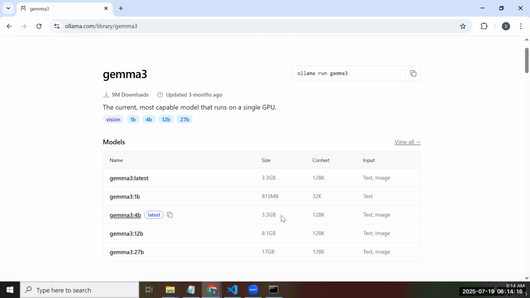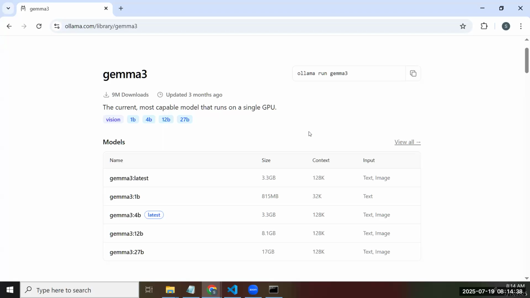Okay. So I just want to get a simple feedback. We have spent around 10 minutes now. Are you guys understanding what we are going through? So we need to download Ollama. Then in Ollama, we are trying to look at different models. I'll show you in a minute how these models can be installed on our machine.